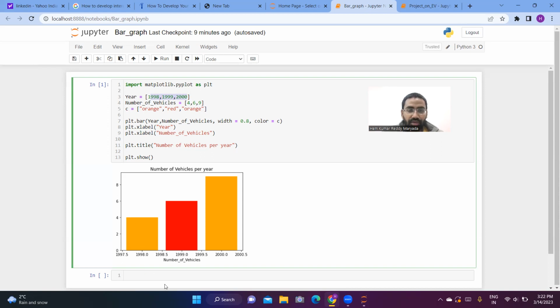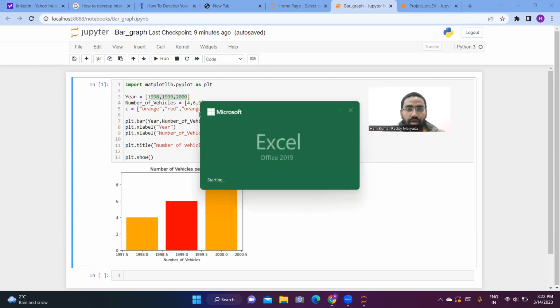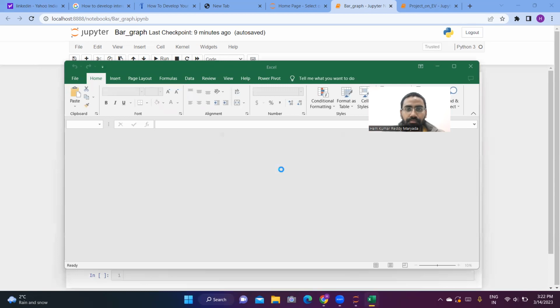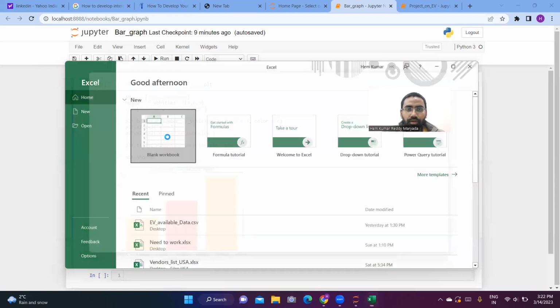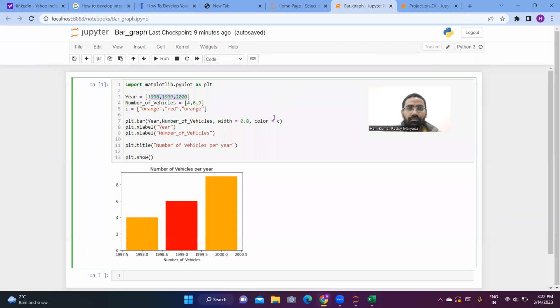For example, if you take any Excel, the data which is aligned within rows and columns is called a data frame.